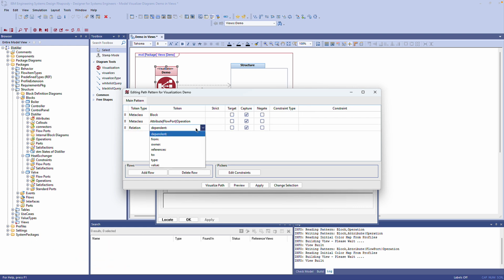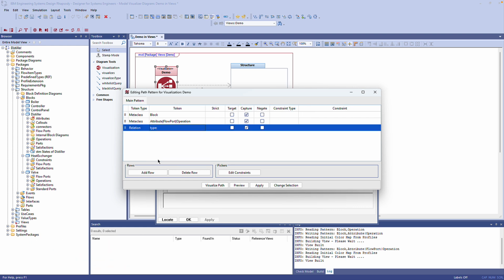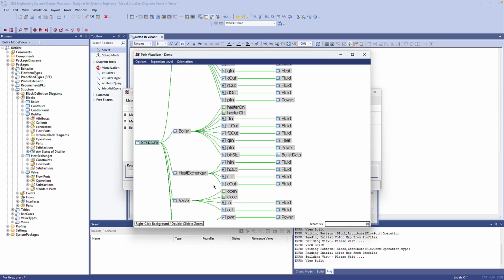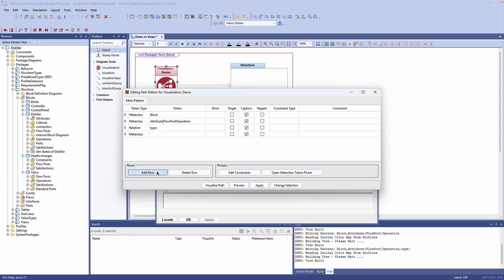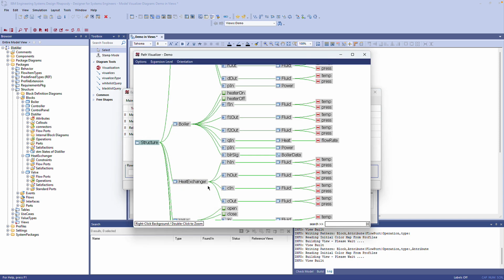Now there are various options to choose from. In this case, we're going to select type. Now we can see the type of the attributes and the flow ports, some of which are typed by blocks. So let's add another row where we can visualize the attributes of those blocks.